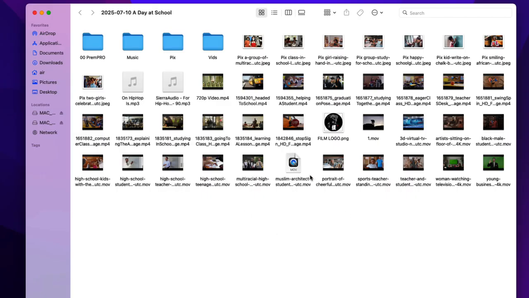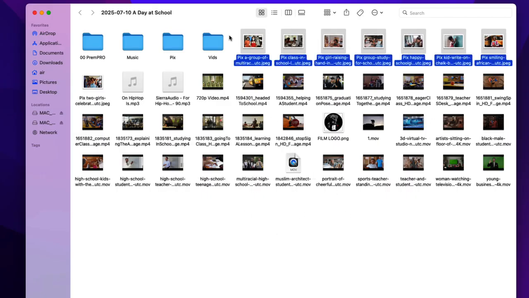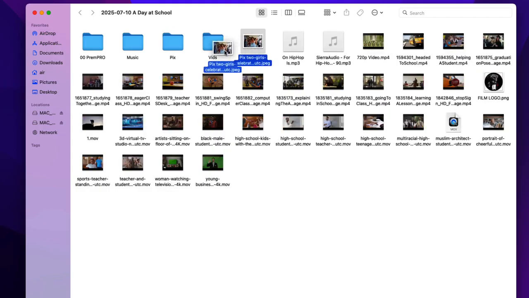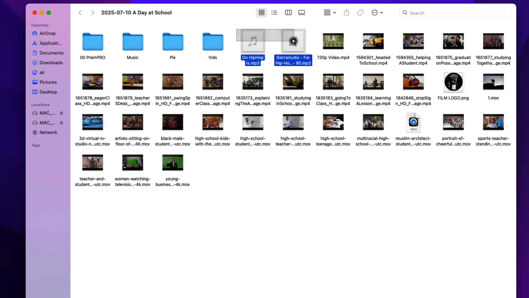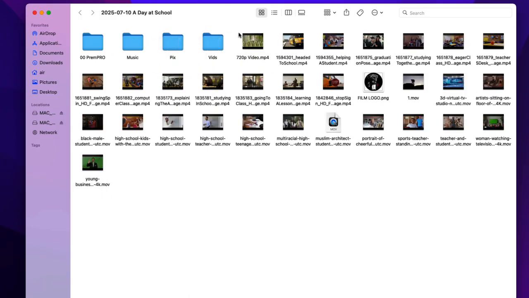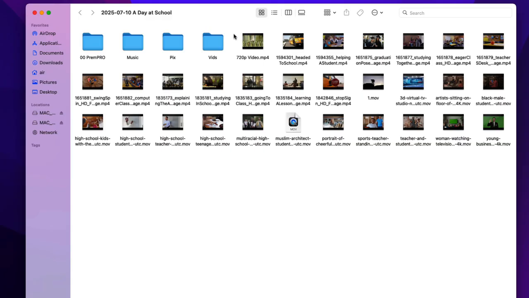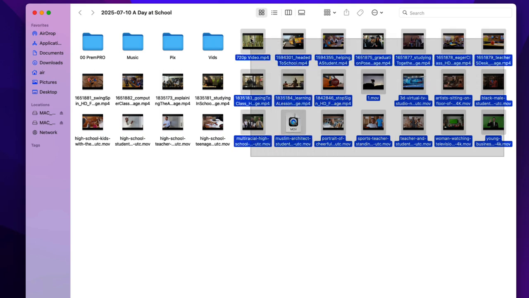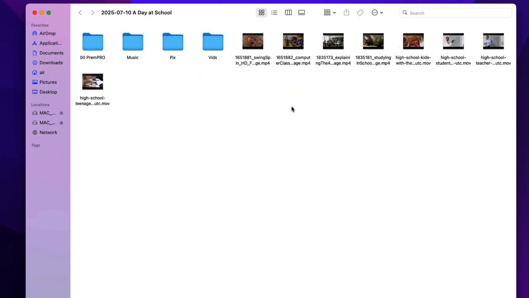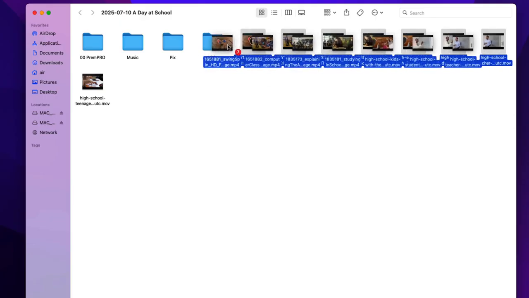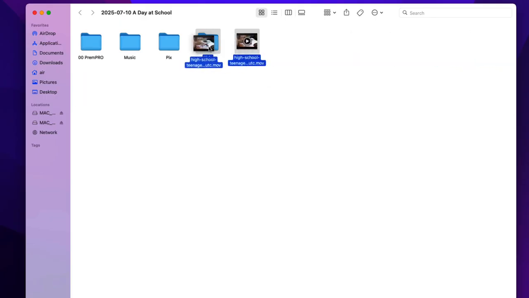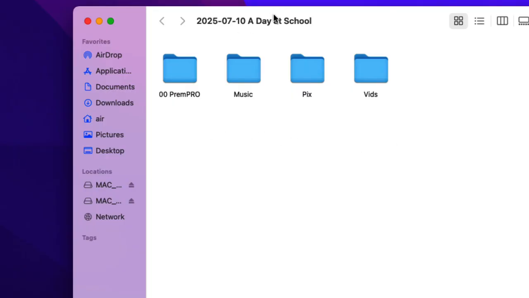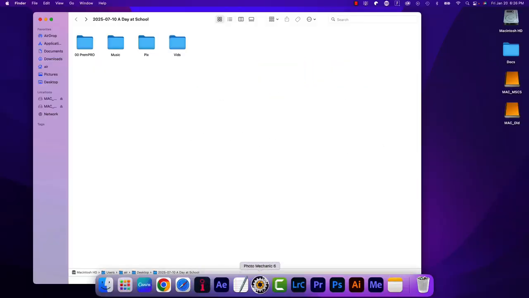All right, so now I'm going to separate all the assets into their belonging folders. Here's another image. Here's 2 music files. I'm going to drop them inside Music. And everything else, oh, here's the logo. So this goes in the Pics. And everything else seems like it's a video, MP4s, MOVs. These are all videos. So I'm going to drag all these into my Vids folder. All right, so here we are, organized. We are ready to open up Premiere Pro.